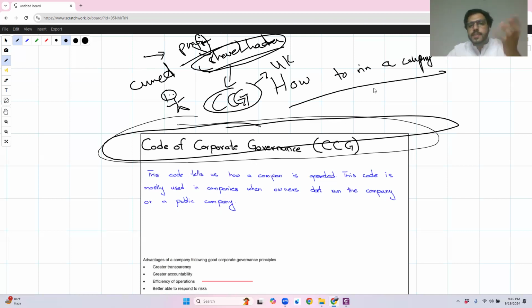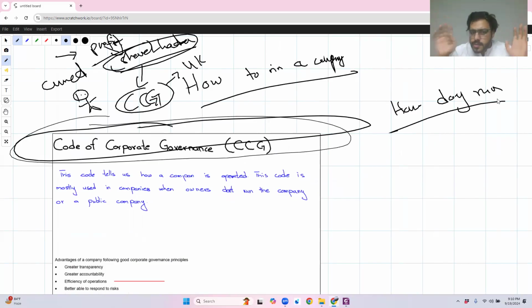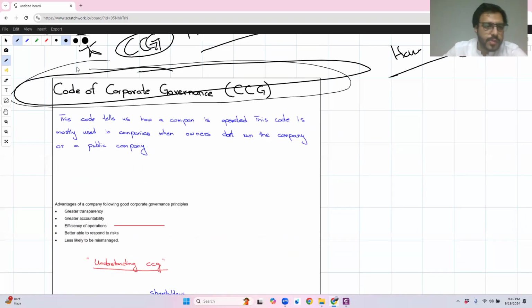Now what is CCG as a whole? CCG tells us how you run a company, and that is it. To give a brief understanding, CCG says that because shareholders are not running the company, once every single year shareholders are going to come together and select a bunch of people, 7, 8, 9, 10. There is no maximum number, but they select people who are very experienced in running businesses. They are very big people who have been paid high salaries, but now they don't want salaries anymore. They are very rich and do not care about the money, but they know how to run a business. You need to give them a goal.